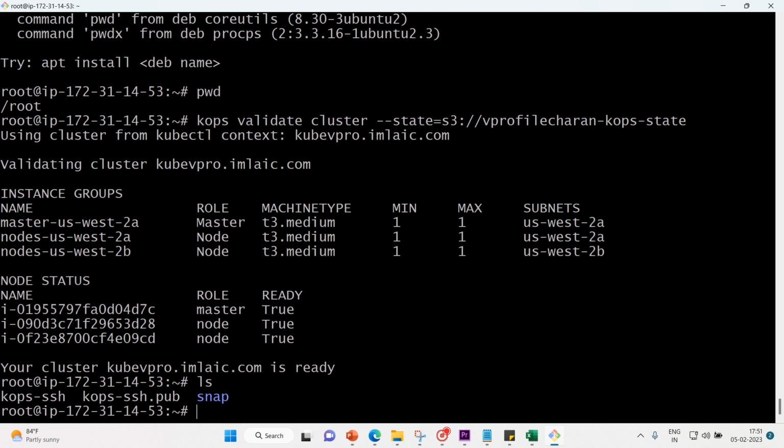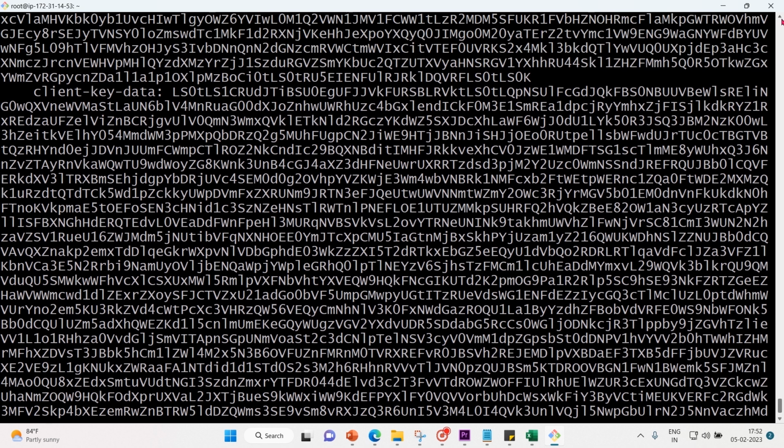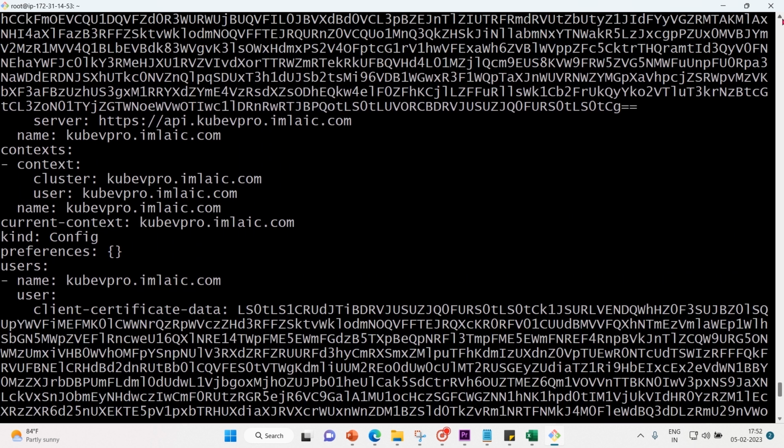So I am going to say cat, and I will give the absolute path, tilde slash dot kube, and then inside that you will find the config file. So this config file is very important. This is called a kubeconfig file, a Kubernetes config file, and this consists of a lot of information, but for us a few parameters are very important.